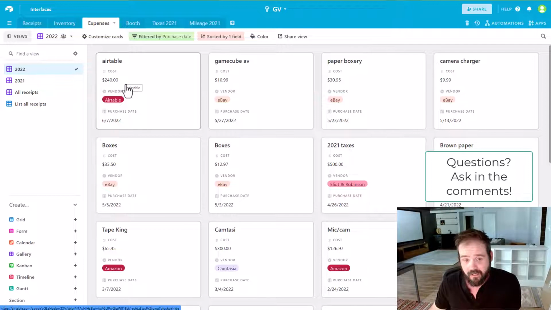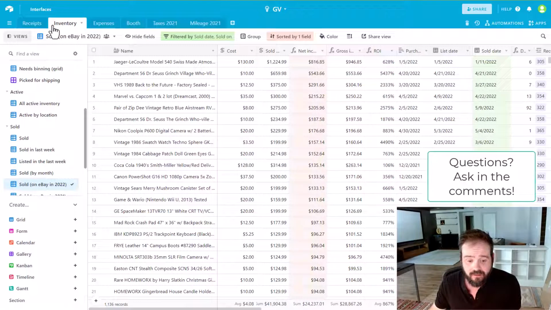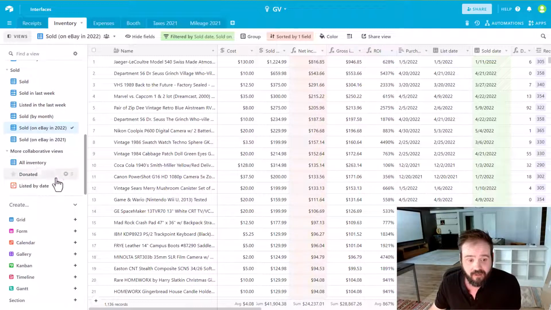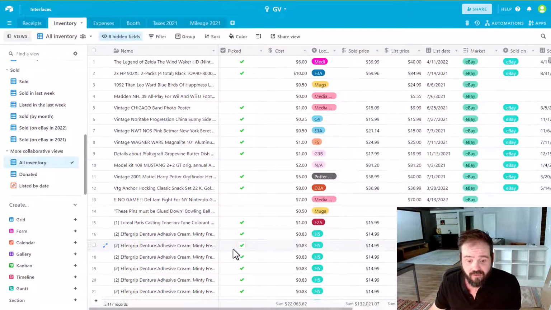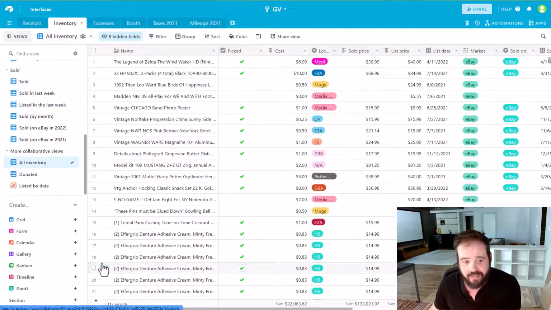You can use Airtable for free, but they only give you 1,000 records to use. And so obviously, if you look at all inventory here, this is sold and active since I started using it. I have well over 1,000. I have, you know, 5,100 records. So I have to use their lowest tier of paid services. $240 a year. It's expensive, but I think it's worth it. Maybe you will too. Again, you could use Excel if you wanted to. You're probably going to not get as much advanced functionality, but it's going to do the job if you want.